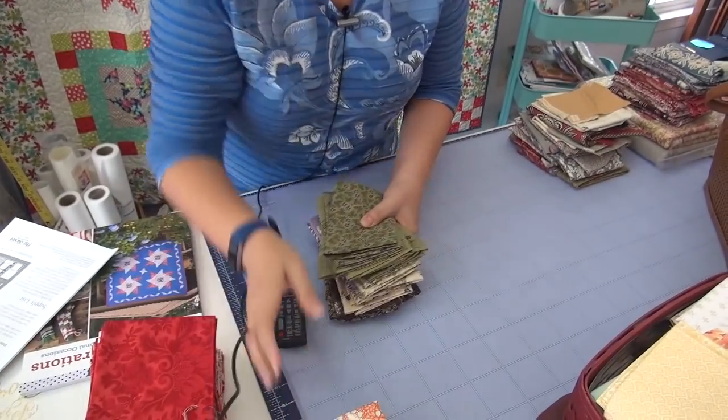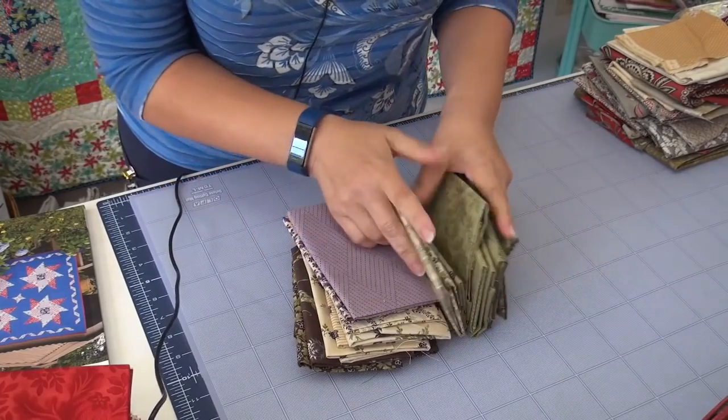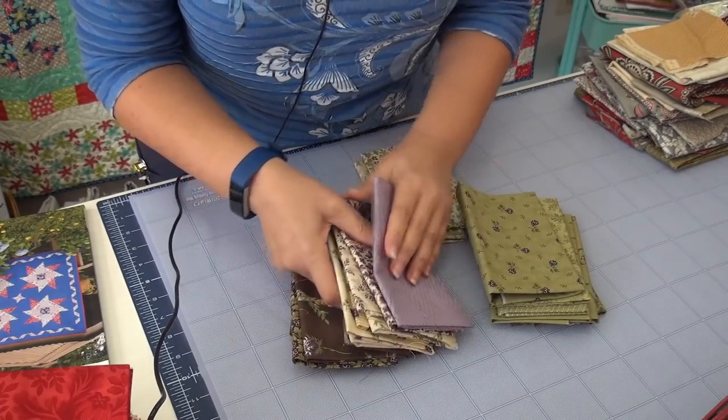Here is another line. I'm going to put this down here now. I'm going to get serious now. Gotta get serious. This is called Mill Creek. It's a line that's been out there for a little while from Jan Paytek. It's got some purples in it.